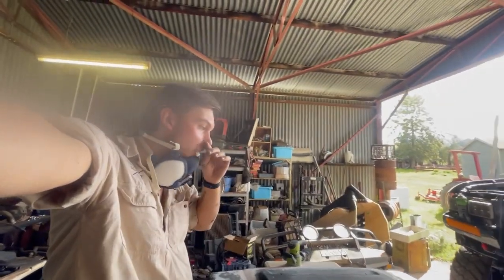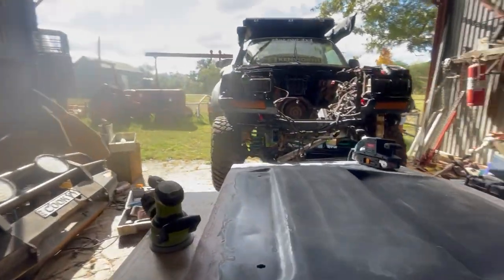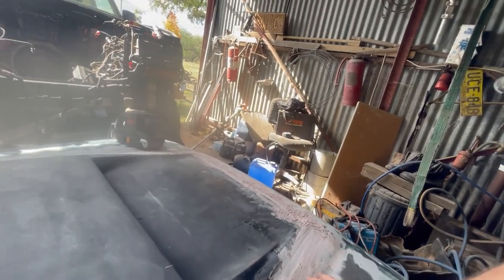Okay, I had to break the big guns out. I had to go get the big belt sander. The little rotary just wasn't doing it properly. Well, not that it wasn't doing it properly, I just put way too much body bog in there, so I just had to rip it out pretty quick.